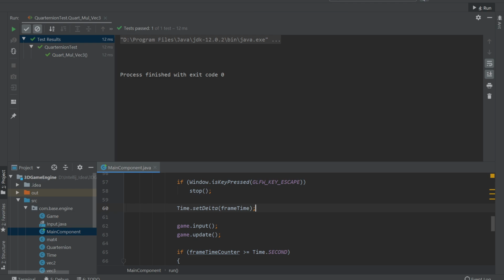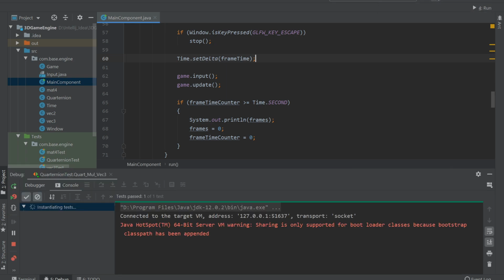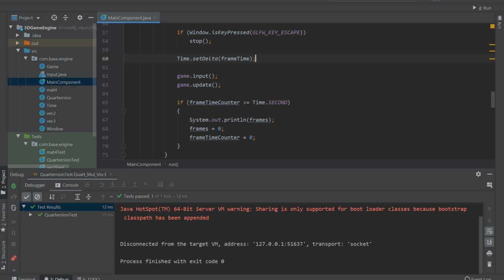Oh, that's still doing that. How do I get it back onto my main component, please? Stop running that. Oh well. See if we've got any red markers left lying around. Process finished with exit code 0. Okay, thank you. Don't want tests anymore. You stop it.